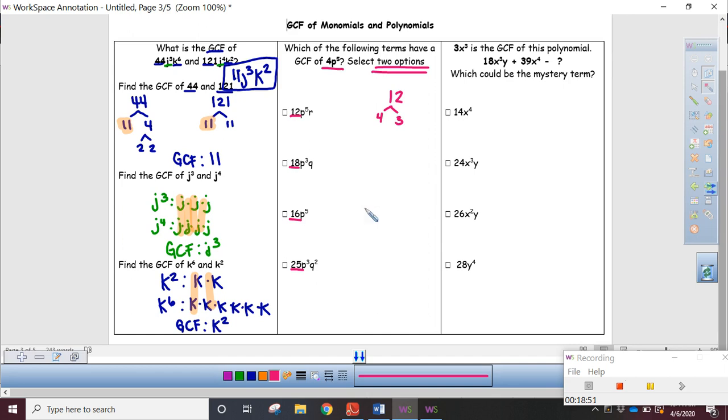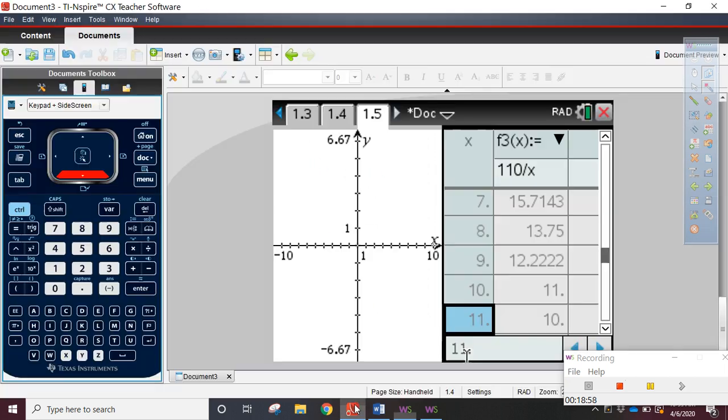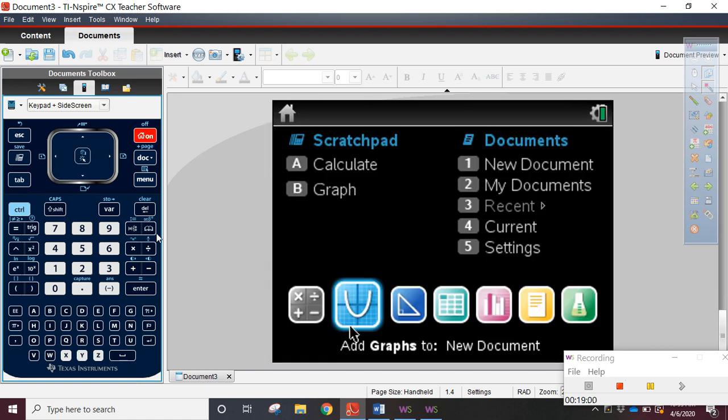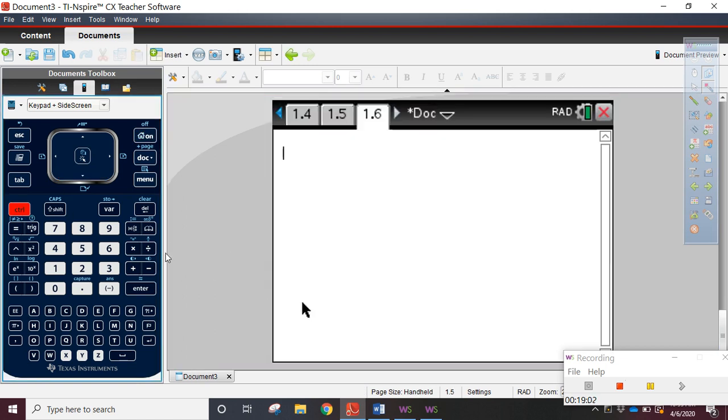Okay, now I can go ahead and move on to the next one, 18. Well, 18 is not divisible by 4. The way that I know that is, I know that it doesn't evenly divide into 4. I can figure that out by dividing 18 divided by 4. When I press enter, it gives me a fraction, which is equivalent to a decimal. Okay, 9 over 2 is equivalent to 4.5. One's in decimal, one's in fraction.